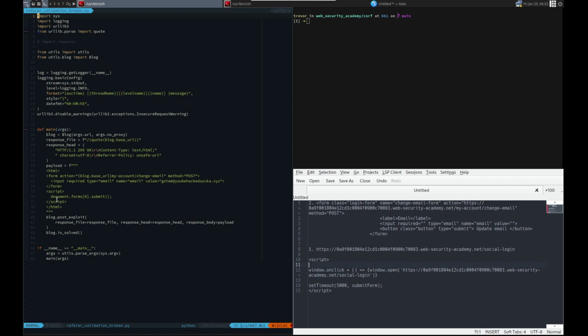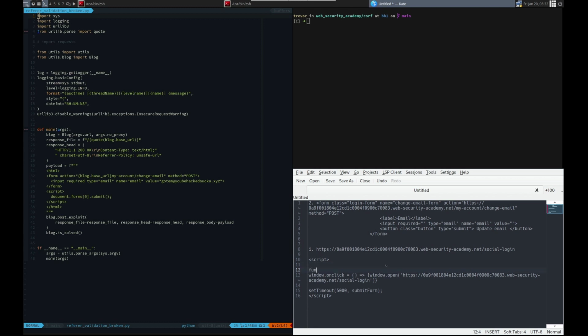Like this script document forms 0 submit. So we'll create a function called function submit form. Doesn't need anything, but here we're gonna do document dot forms 0 dot submit. Like that.